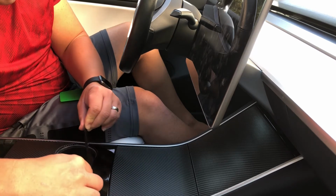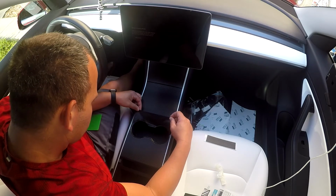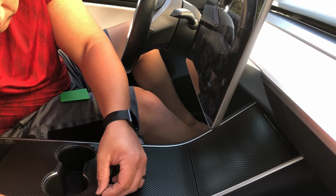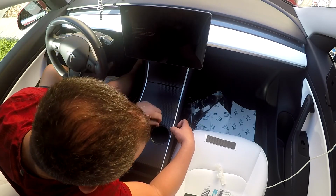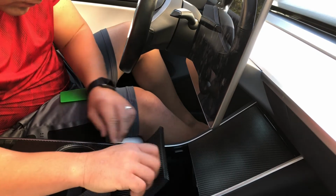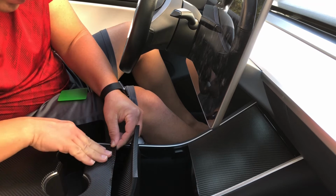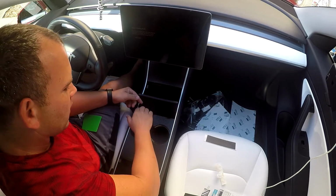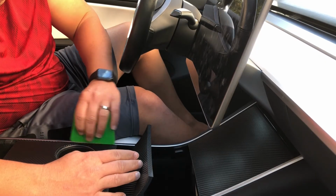Not like in the way on the left hand side the way it lined up. So I'm taking it off a little bit, line that back up on the left. And you can stretch it just a smidgen. That should do it right there. Still, the cup holder fits very well, the cutout for the cup holder, making that adjustment. And all in all, I gotta say, very happy so far with the installation of this product. If it holds up as well as it installs, I think that'll be a win for everybody. Well, me, because I bought it, or anybody else who decides to buy it too.